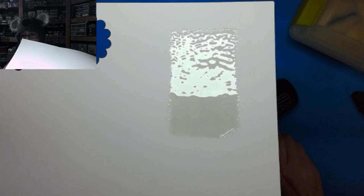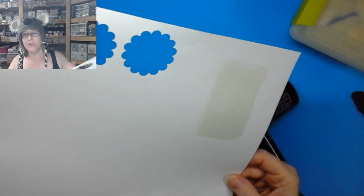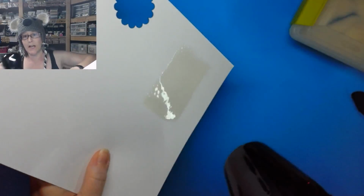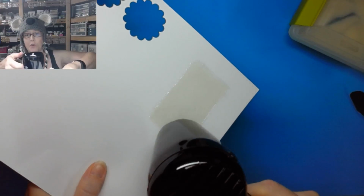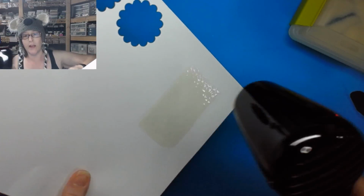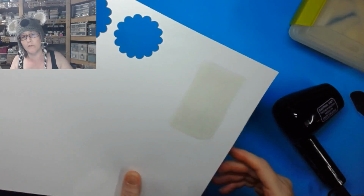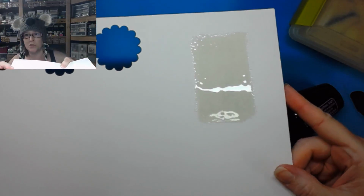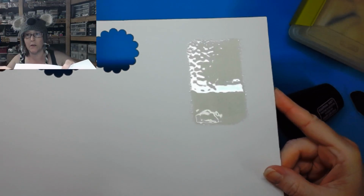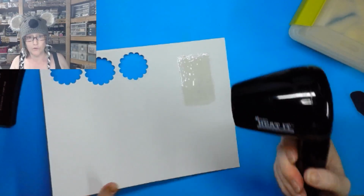Okay, and now you can see that most of the pitting is gone. You can actually hold your paper to one side, and if you have a thick enough UTEE on there, you can actually blow it and move it around. I think you would probably have to have maybe a third layer to do that, because I don't see it moving very much. But you can see where most of the pitting is gone and it's getting really thick and really smooth. This is a super quiet one, that's true.